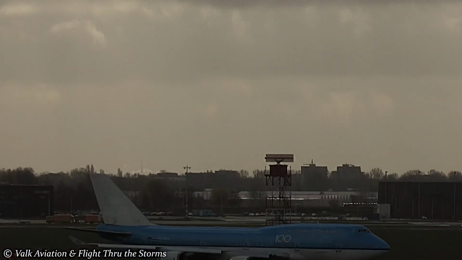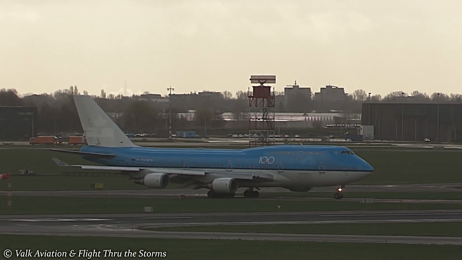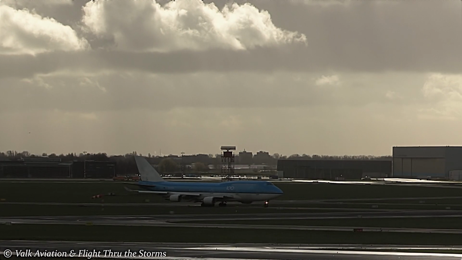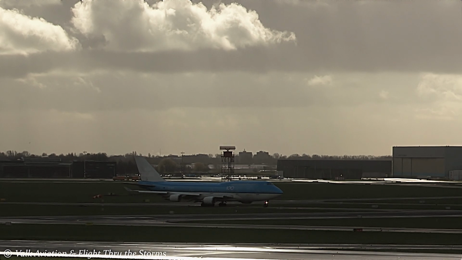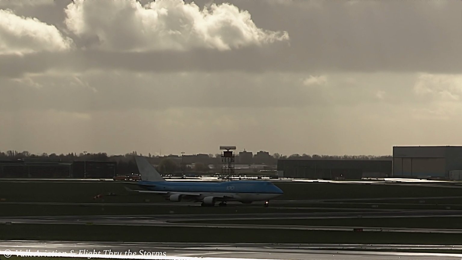Tower, hello, KLM 747 heavy, ready for departure, 18 left, Echo 4. KLM 747, roger, hold short. Hold short, KLM 747. KLM 747, behind the Transavia rolling from the beginning, line up runway 18 left, Echo 4 behind. Behind the rolling Transavia from the beginning, line up runway 18 left, Echo 4 behind, KLM 747.